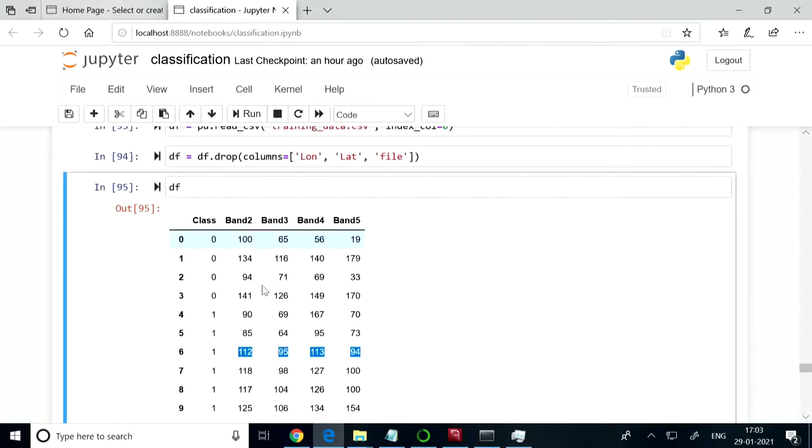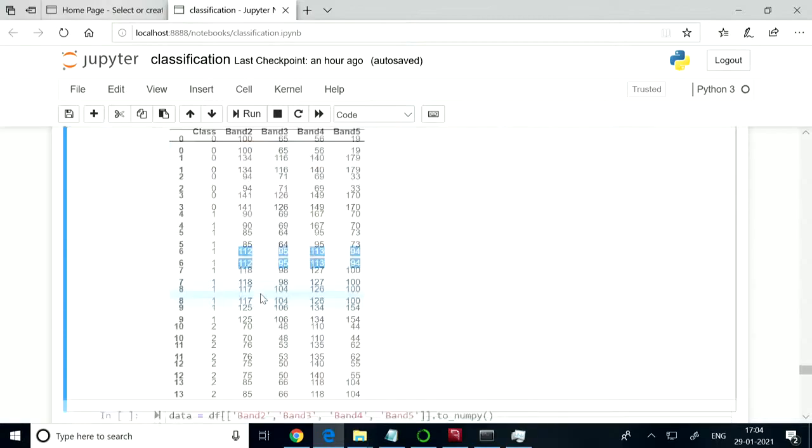So this is our training data. In our training data, we have taken some random samples for all the different classes and noted down their intensities in all four bands. First we will train our model on this data, and based on that we will predict the values for new pixel intensities.